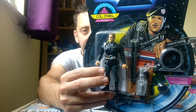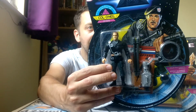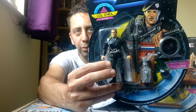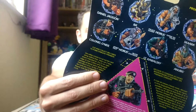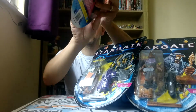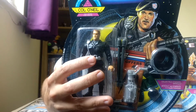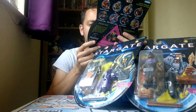I did really like, not this toy line, but I liked the film of this. Wasn't too fond of the series, but yeah, pretty cool. I love it. It's got 8 figures on the back. That's weird. It's got like a G.I. Joe sort of booklet thing at the back. Is there some sort of crossover with that? It's the first I've heard of that.